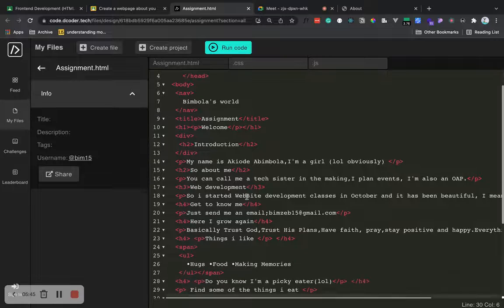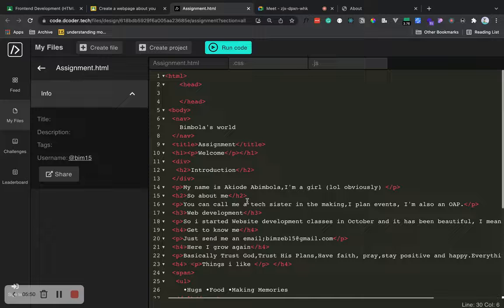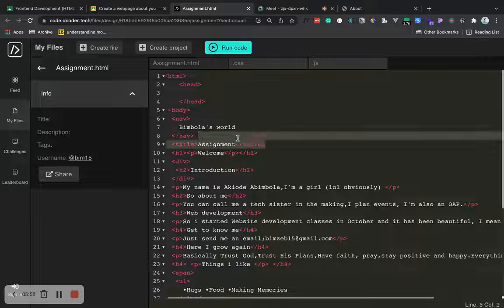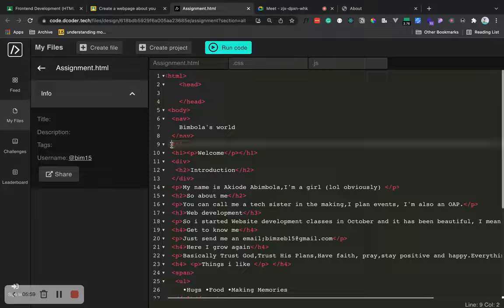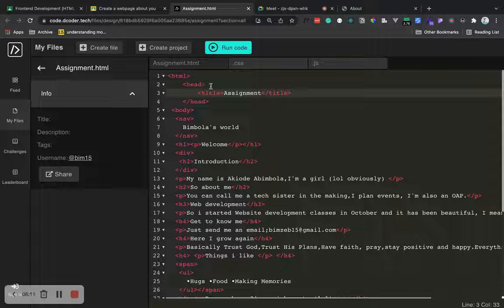All right. Let's not waste too much time. I saw a few fixes. First, I said that the title tag is not a child of the body. It is meta information about your website, so it's supposed to be under the head tag. This is where your title is supposed to be, not within your body.